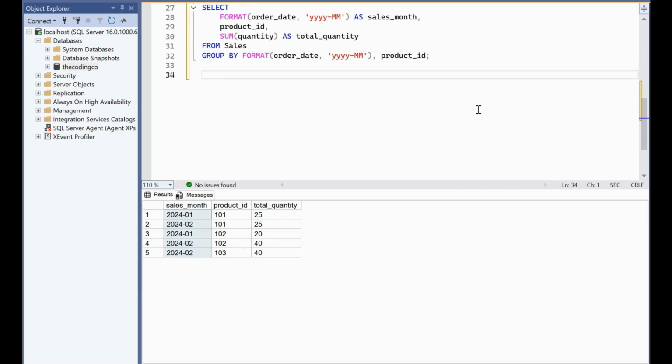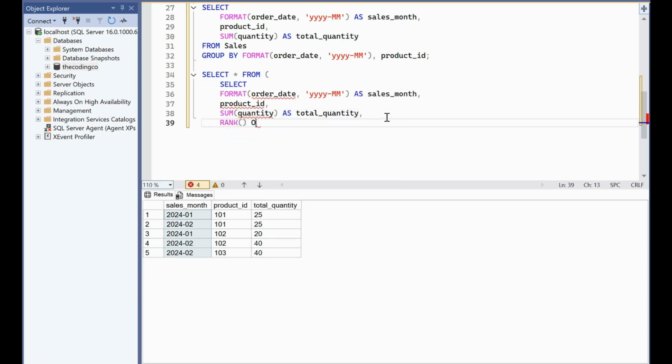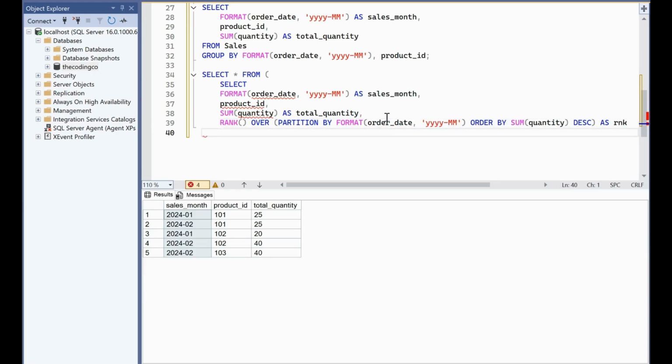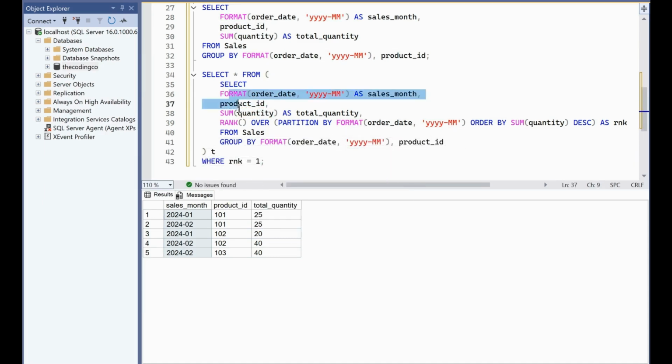And the query is SELECT * FROM (SELECT FORMAT(order_date, 'yyyy-MM') AS sales_month, product_id, SUM(quantity) AS total_quantity, RANK() OVER (PARTITION BY FORMAT(order_date, 'yyyy-MM') ORDER BY SUM(quantity) DESC) AS rnk FROM sales GROUP BY FORMAT(order_date, 'yyyy-MM'), product_id) AS t WHERE rnk = 1.